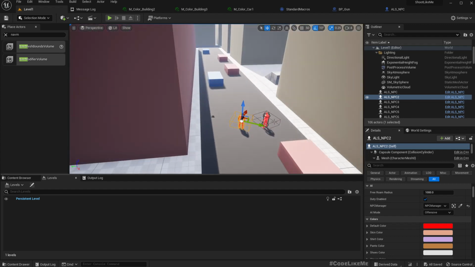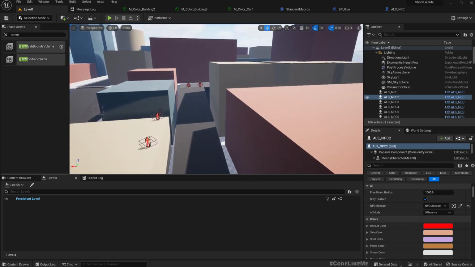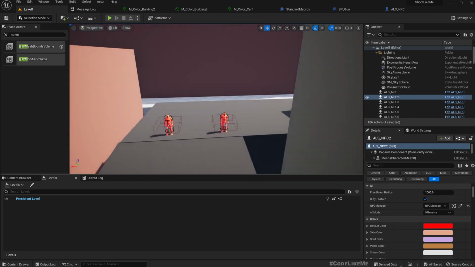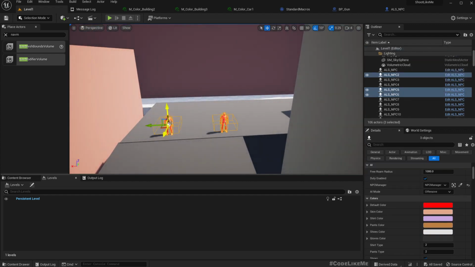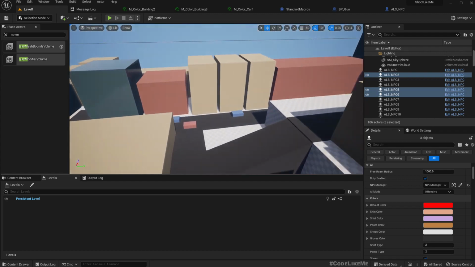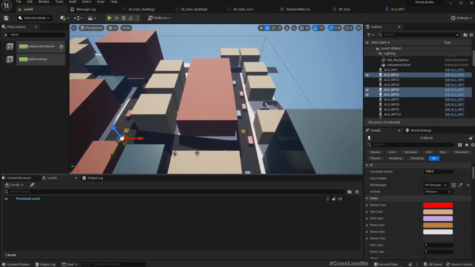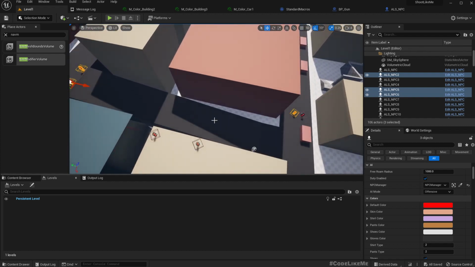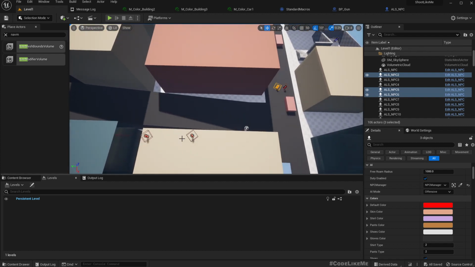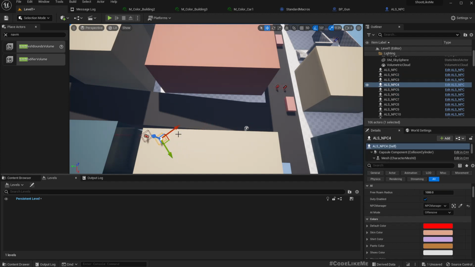So these guys should be here by default. Let me put these two for testing into a different sub-level. This one also.